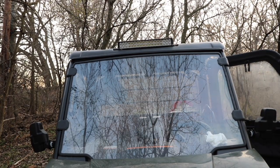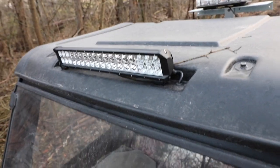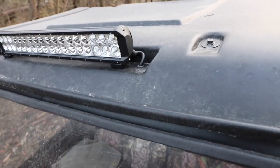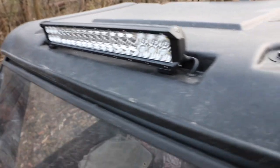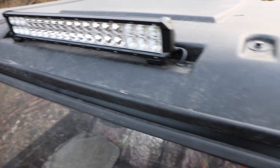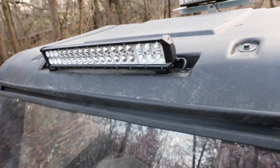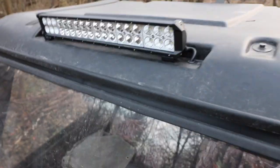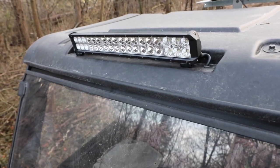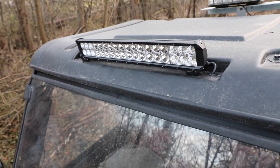This is a little bit of a close-up of the light bar. Sorry, I'm hand holding this, but let me get the stick out of there. You can see there's a little recessed area for this to fit in. And this is where I did the grommet for the wire to run through. With this particular light, you had to adjust the angles before you put it in, because it's hard to adjust. I aimed it down a couple degrees, maybe 10 degrees, and it seems to work really good. I haven't had any issues with that.